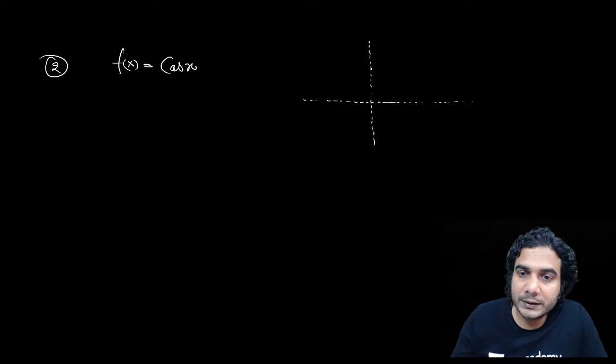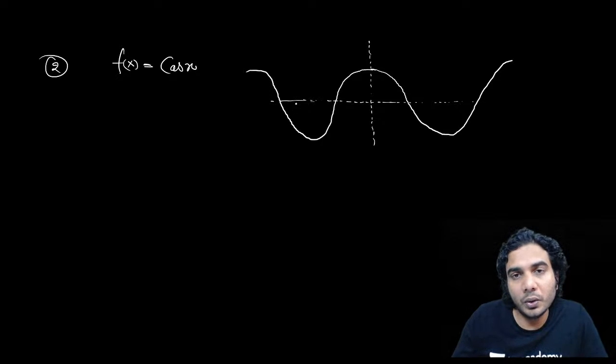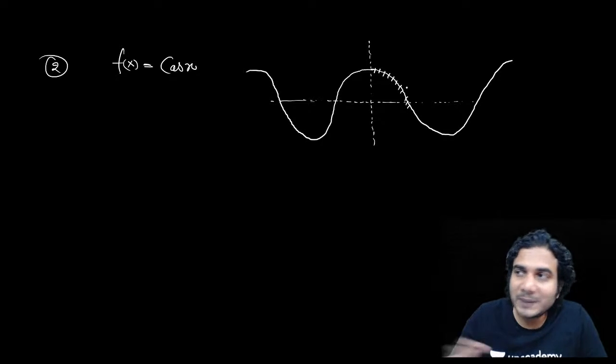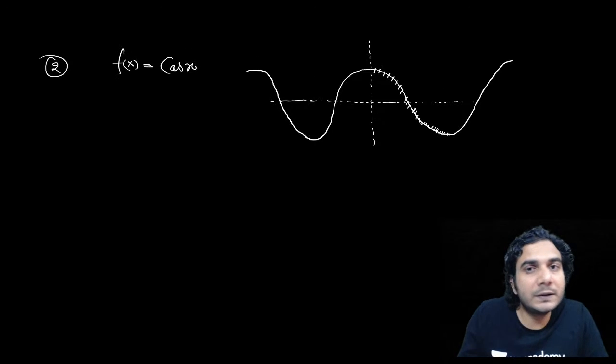Okay, so just have a look and decide an interval in which this is one-one mainly. Because one-one is the important point, and the codomain you can adjust by setting the codomain equal to the range. So now here in this graph you need to look for a part around 0 which is one-one. So if I see this part after 0, either we take minus pi by 2 to pi by 2 or 0 to pi. Okay, in these two intervals, all 6 trigonometric functions will give you a one-one function. I mean, they will be one-one either in 0 to pi or in minus pi by 2 to pi by 2. So basically these are the intervals which we need to pick.